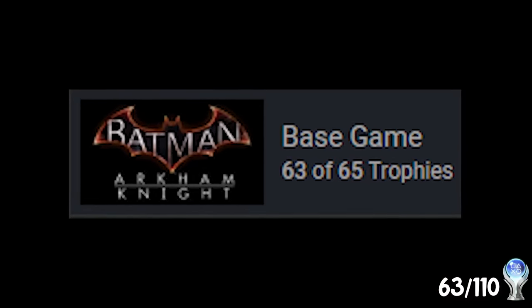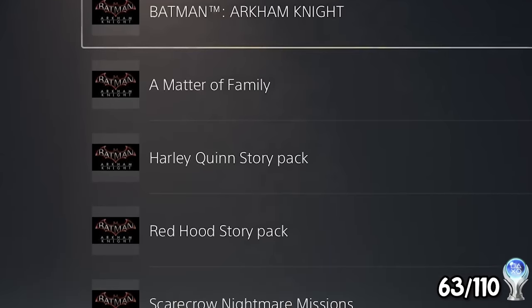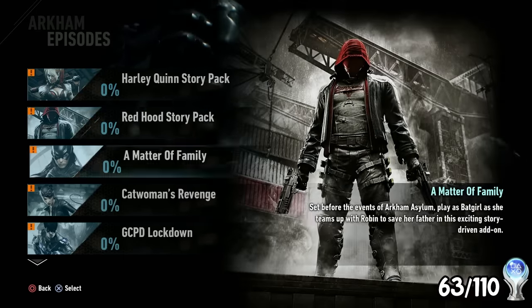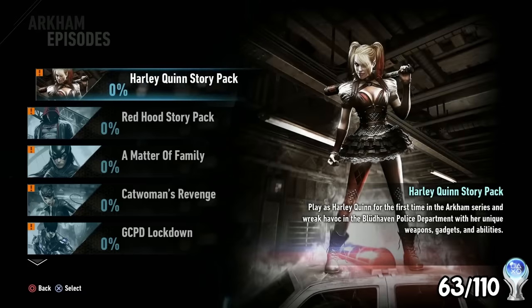At this point, I needed one more trophy for the platinum, but I wasn't going to get that until I finished all the DLC. Like I previously mentioned, the DLC for this game is insane. They have short little storylines for different characters like Harley Quinn, Red Hood, Batgirl, Catwoman, Nightwing, and Robin. Completing all these gives you trophies.